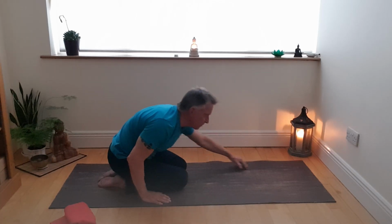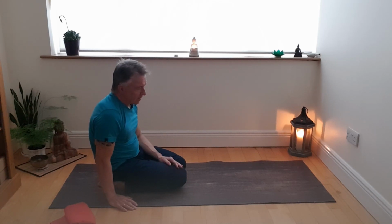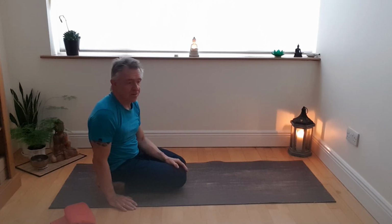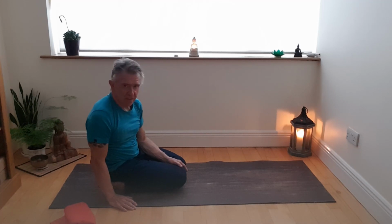Good. And from here we're going to go into Cobra. Slightly different variation. This is turning the head from side to side, so it's not going to be 5 times. I'll show you how to do it, and then we're going to do it 3 times together.